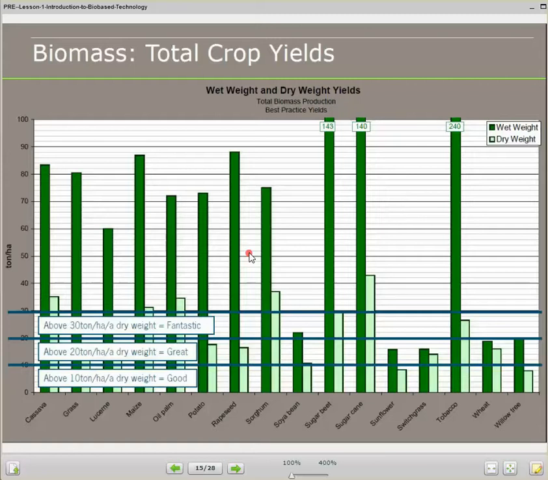How well do you think maize, cassava, sorghum, and sugarcane grow in the Netherlands? Very poorly. Yeah, very poorly. So this is the second consideration. Exactly, not well. Thank you, Natalia. You're absolutely correct. So while it's very logical, if you look at this, you say, well, we should just plant sugarcane everywhere in the Netherlands. Sugarcane, however, does not grow very well in the Netherlands. There's not enough sun.